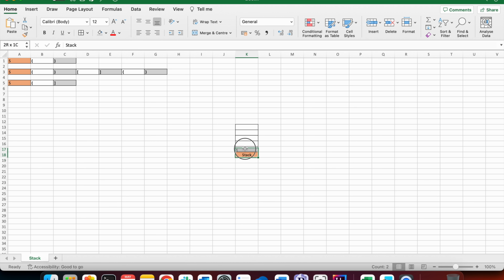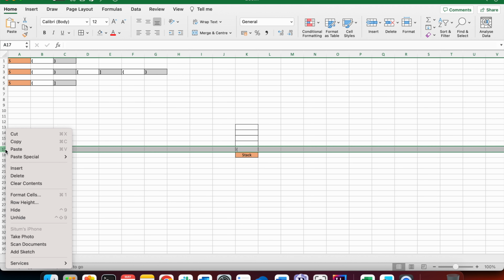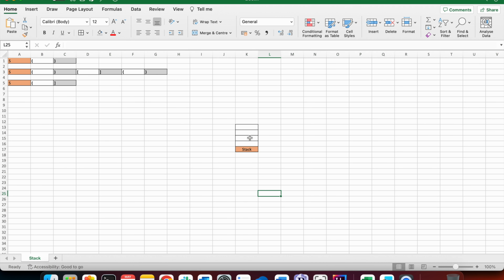Okay, the stack is not empty, and the top of the stack has a similar kind of opening bracket, so we'll just pop it out. Finally, if the stack is empty, then we have a valid parenthesis. So let's take the third example.